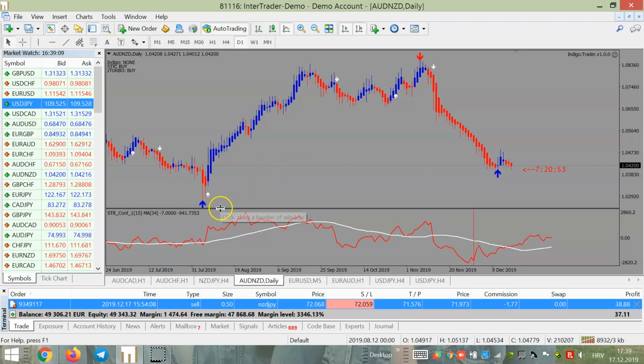Of course, you can use FX Indigo manual system. This is the manual system, but you must be always at your computer. Be careful whether the signal is okay, confirmed or not confirmed. Now you have all automatically by Indigo Trader. It will confirm in the right moment and open trade in the right moment. So big advantages, especially for people who don't have time to be for 6, 8 or 10 hours near the computer and waiting for a good setup.